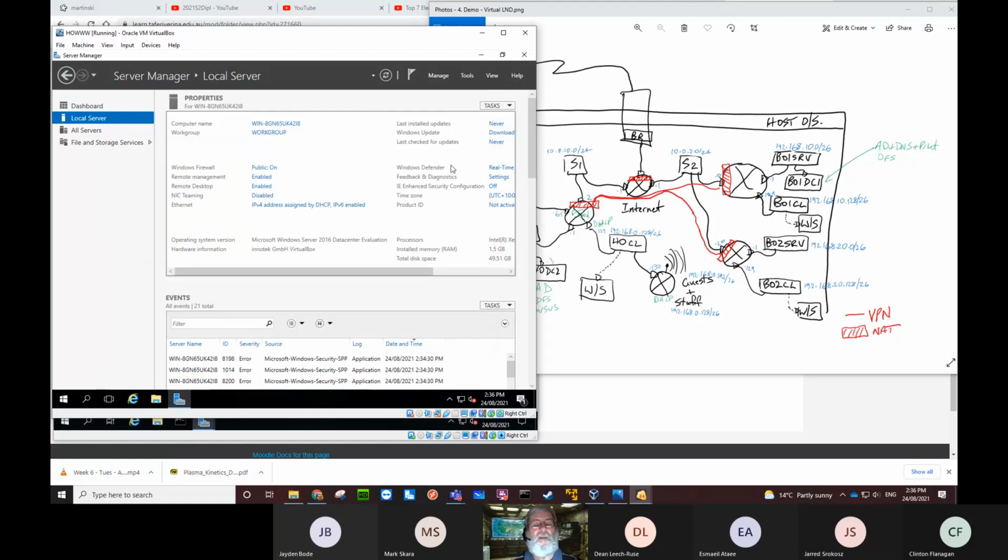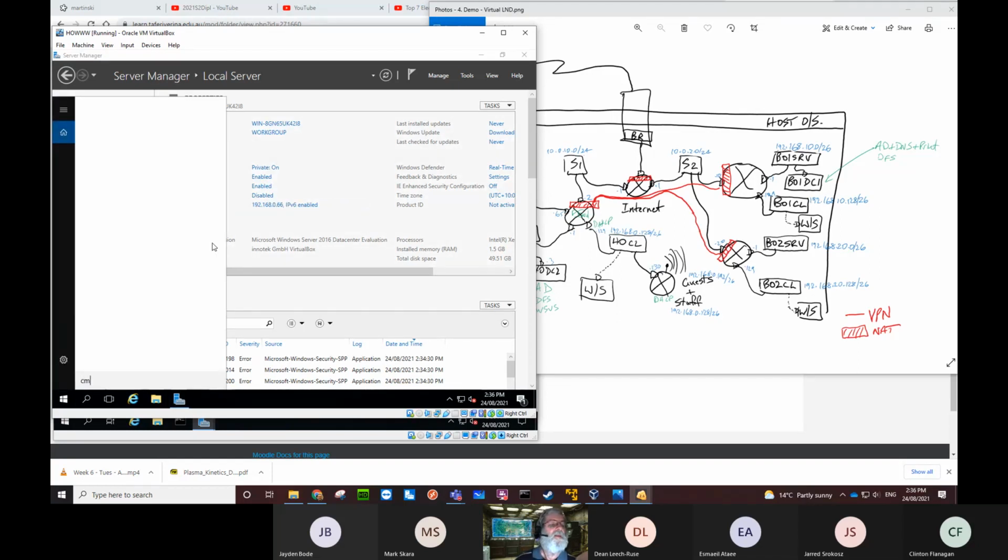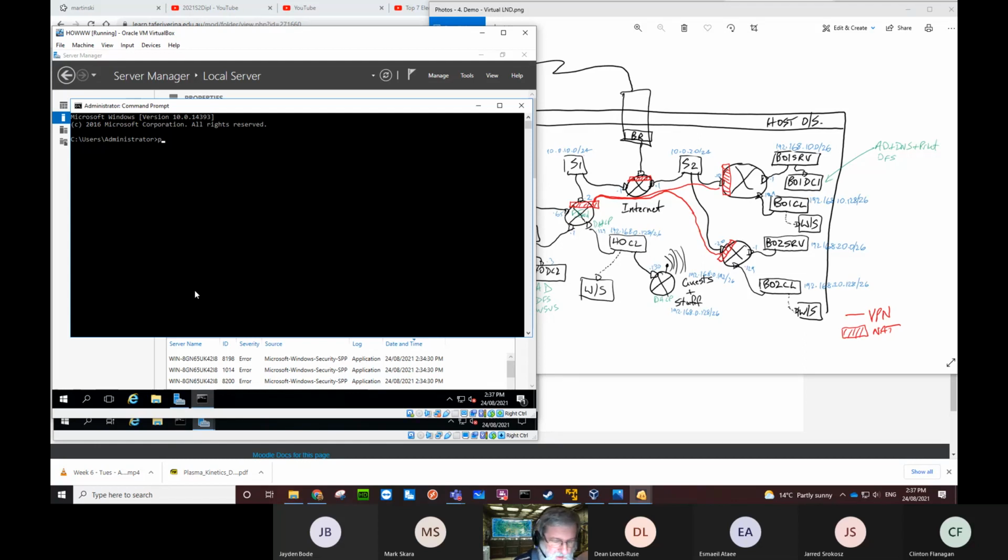Got all these things in place, so let's just check to make sure we can get out to the internet from here. So CMD. Right mouse click and send to the taskbar. Open it. Ping 8.8.8.8, and it gets out to the internet, which is what we expect.